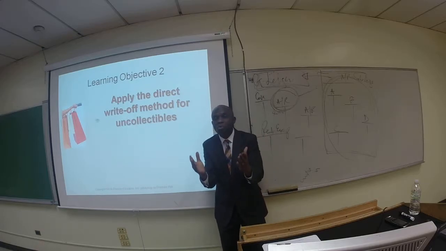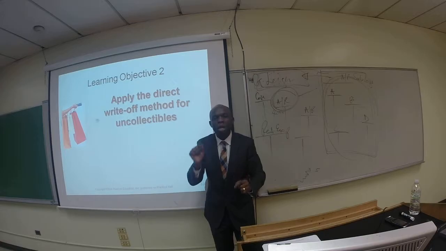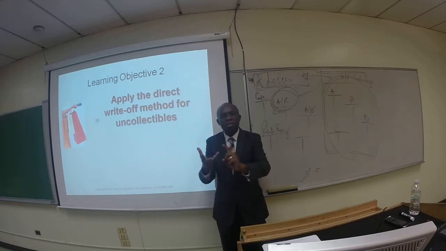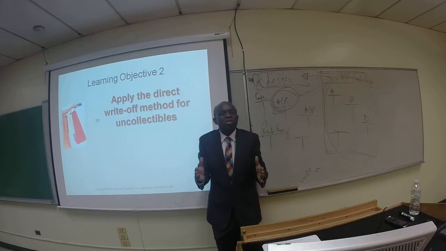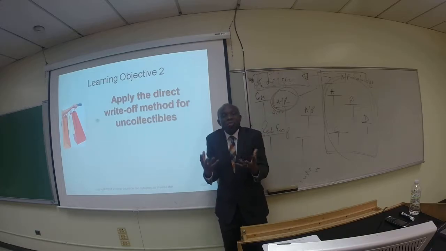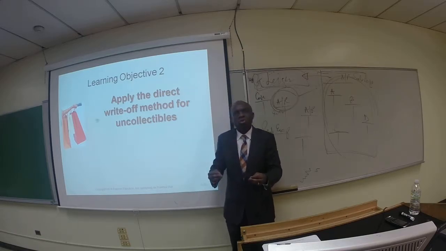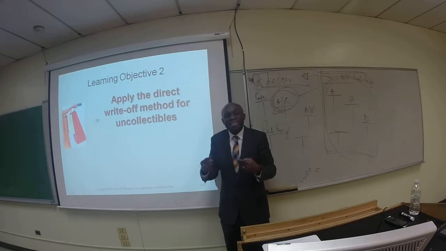Now, the retailer will pay a price for extending credit to customers. What is the price that they pay? The fact of the matter is, some customers may not pay. Some customers will never pay. Why? Because they are bad people, they lose their job, they fall ill, they couldn't pay. Whatever the reason is, it is just a fact of life that some customers will not pay. So those accounts that you are not able to collect, we consider them as bad, uncollectible accounts. In other words, the accounts that you are not able to collect. So that then results in what we call bad debt expense.